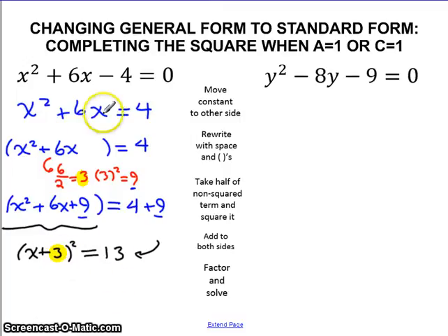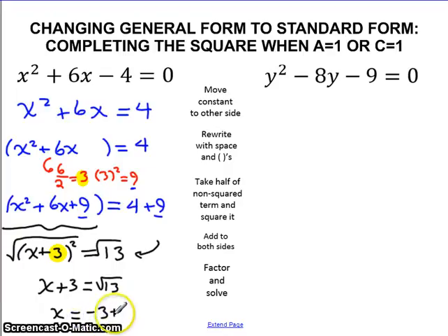So completing the square is actually a method for finding the value of x in a quadratic where we don't have to use the quadratic formula, for example. And the way that would work here, just to give you the example, is if we were to take the square root on both sides, we would have x plus 3 over here and the square root of 13. And then we could solve this for x by subtracting 3 on both sides.